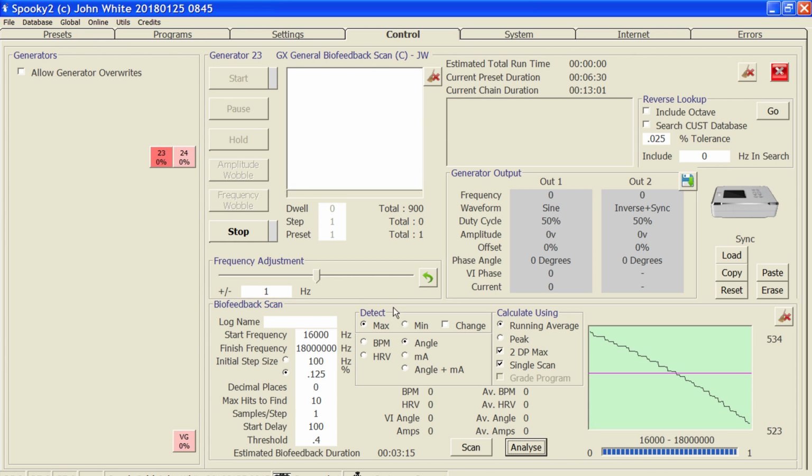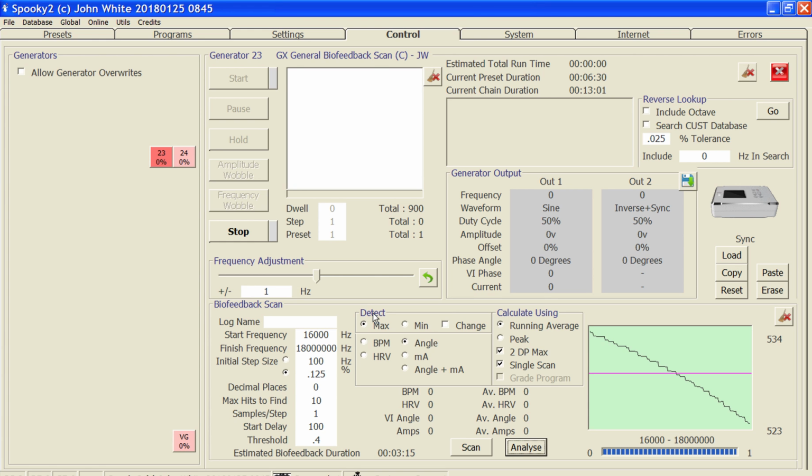I have to make comment that this is a beta release, which I'm demonstrating. There will be slight changes in the final release, but the changes won't be great, and the underlying principles will still be valid. And so, just to summarize, Generator X has the ability to perform a biofeedback scan which is beyond the abilities of any other machine available today. It covers all the frequencies covered by Royal Rife, way beyond his range, actually. And it will tell you if you have any bacteria, viruses, any pathogens, parasites. It will pick it up in the scan.